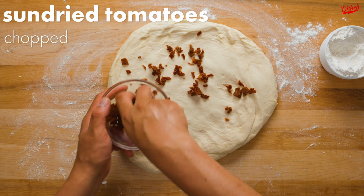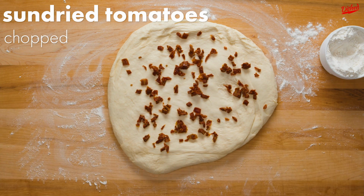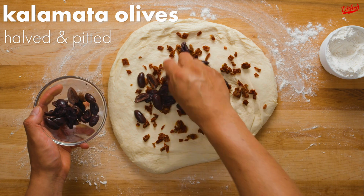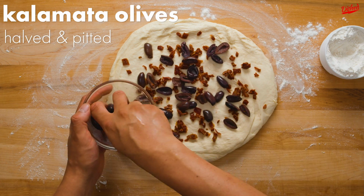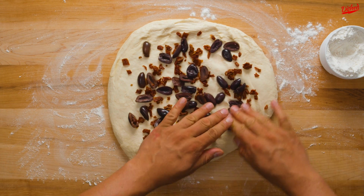So now we're adding some toppings, which are actually going to be more like mix-ins because it's going to be mixed right into the dough. If you don't like sun-dried tomatoes or olives, don't freak out. Don't click away, that's totally fine. You can use anything else that you like. Some other tasty options might be fresh herbs, caramelized onions, or cherry tomatoes.